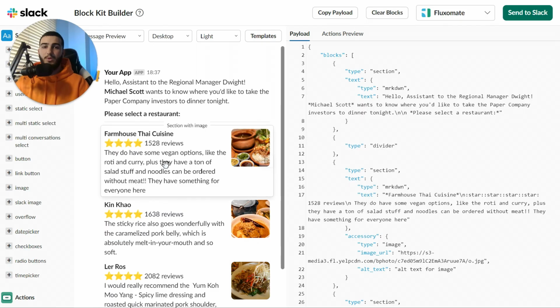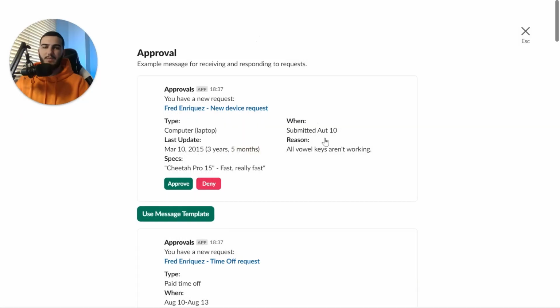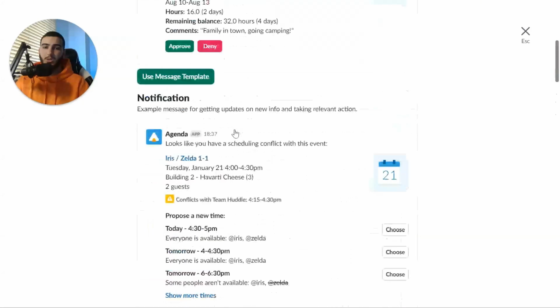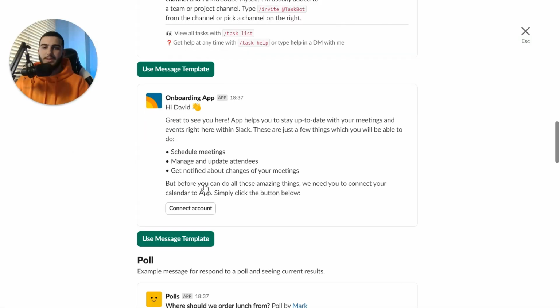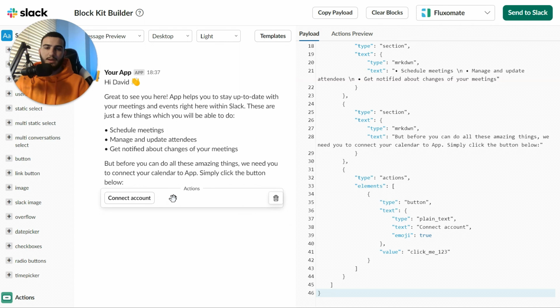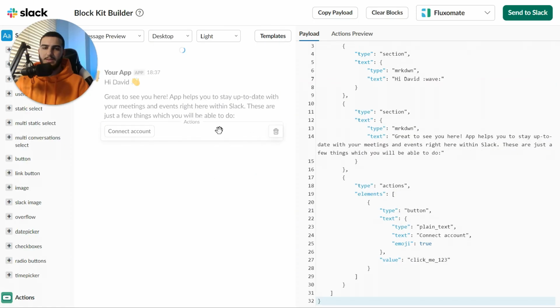This is the key part of this video because this is how we're going to allow our users to interact with our message. So if you want to display this, for example, these are the blocks we're going to include. They have a bunch of different templates that are ready for you, so you can just copy and paste. I think I can go ahead and use the onboarding message right here. So I'm going to use this message and I've gone ahead and have that button right there, which I'm super, super happy with. Obviously, when we go into Make, we're going to change a couple of things, but for now, I'm going to delete this. I'll go ahead and delete this and I'm just going to rename, and that's pretty much it.